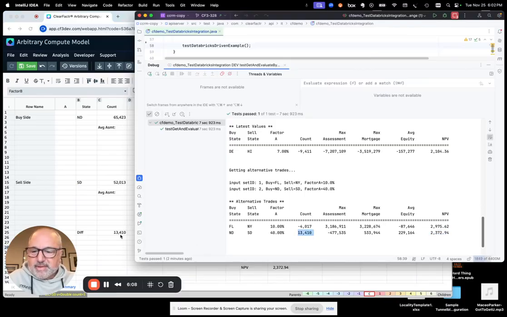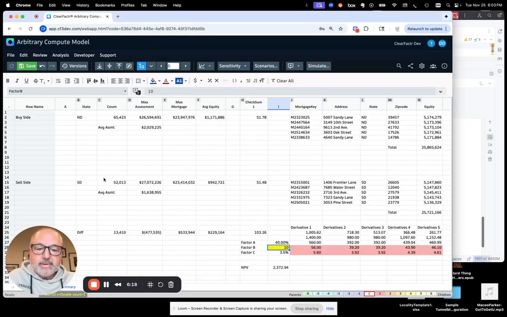And the count is 13,410, and so on. So as you see, the values over here are being computed on the fly, with the model being left alone over here.